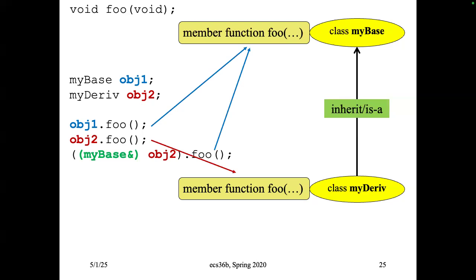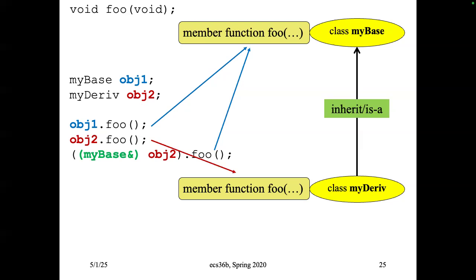Okay, so the question is which foo function, at runtime, when I really run the program, is going to be called. So if you say object1.foo, then it's going to call my base foo because object1 is my base. Okay, the object belongs to this class. So when you call it, you should have that, right? Okay, so object2.foo, it should call this one because object2 is declared as my derive. Okay, so object1, object2 is clear.